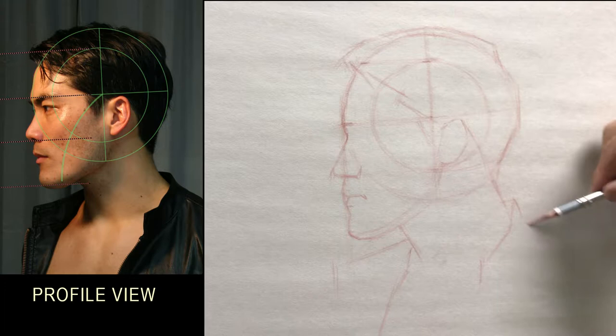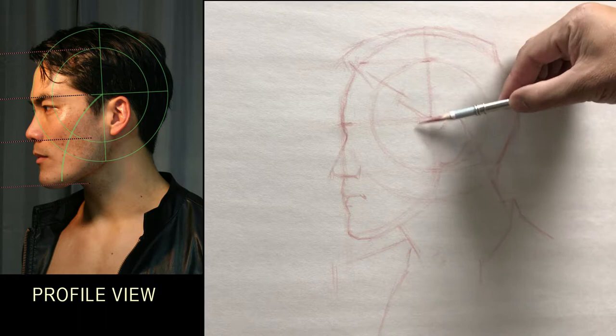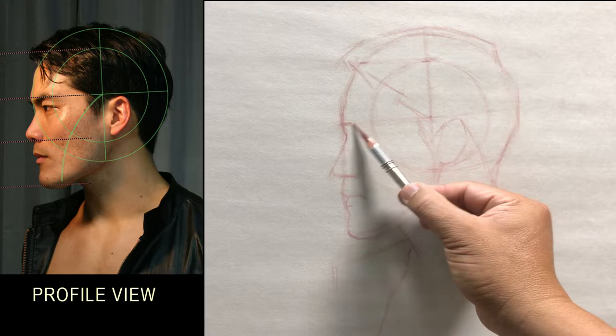So you see, using the Loomis method, I can draw someone in profile, in three-quarter view, in frontal. It's not that hard. Andrew Loomis is a certain genius to come up with this concept and method, as it helps so many artists out there, including me. I studied his techniques when I was much younger, and until now, I'm still using it. Okay, so continue with this.